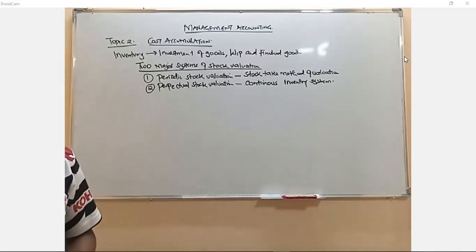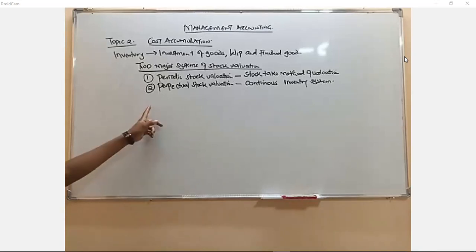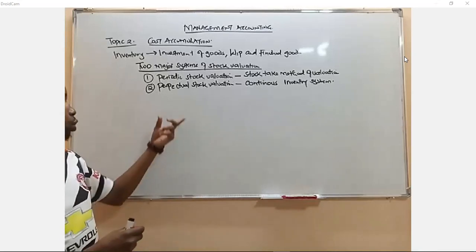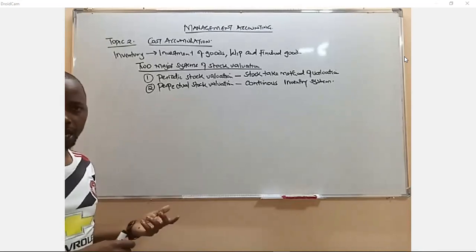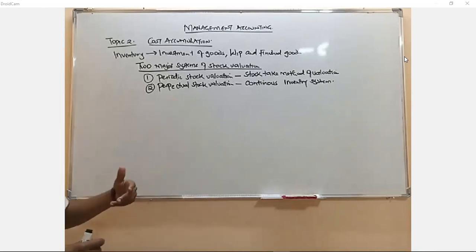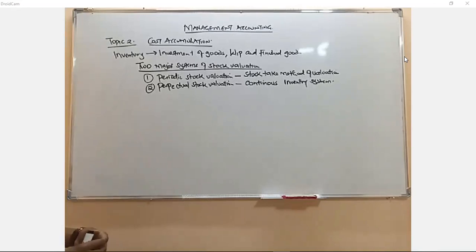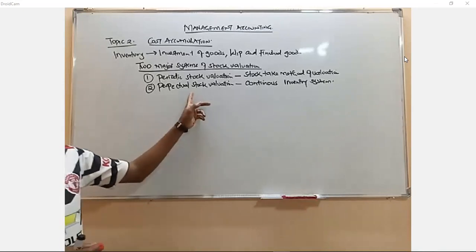So what are some of the methods which we use under the perpetual stock valuation? One of the key problems with this method is that it has to be supported by a periodic system. That is where you find most organizations can decide to use something like QuickBooks, because it already supports that. That is where we talk of having an accounting system that already supports the systems mostly used for stock valuations.